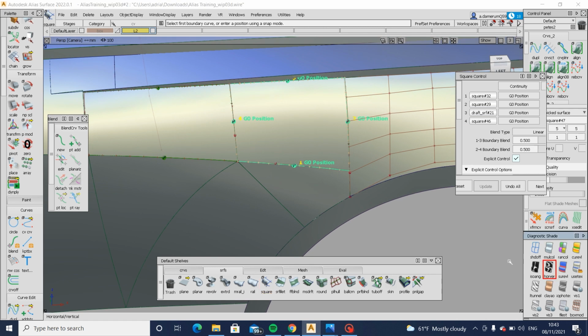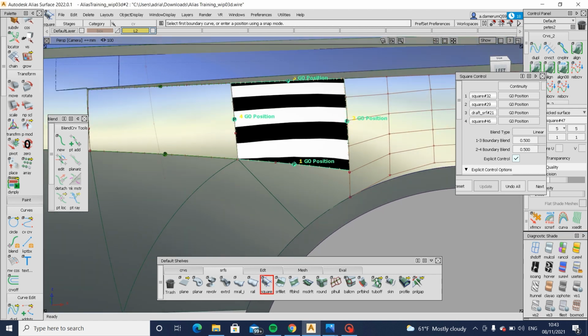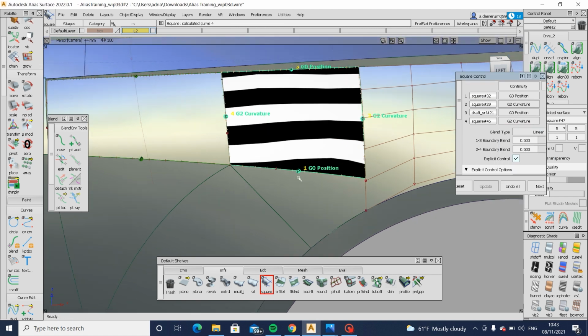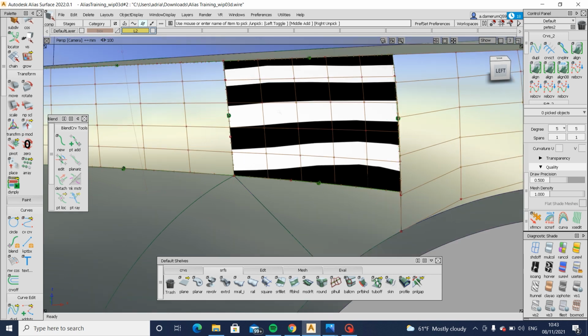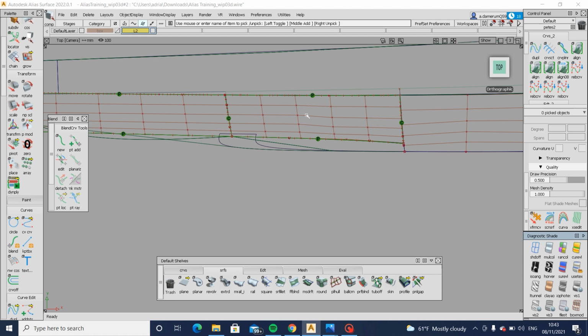So already, even though they're not curvature, it's looking alright. Let's see what happens when I make it curvature. So that's 4 and 2. Not bad. Okay. Good. We just need to do a little bit of tweaking now of these CVs. So let's look at it from top view. Those CVs are going out and those CVs are going in. So let's try and pump these ones out and pump those ones in a bit.